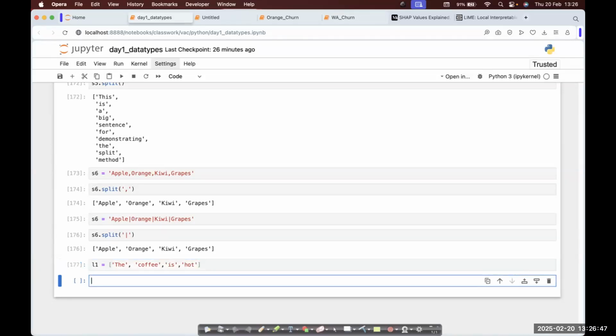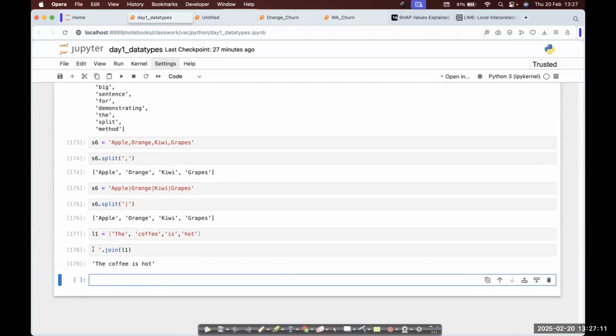So this is a list of words. So I can say L1 dot, so I have to specify what is the separator, right? Quote space quote dot join L1. So here what we are saying is join this based on and give a space in between those, which is the opposite of split, right?